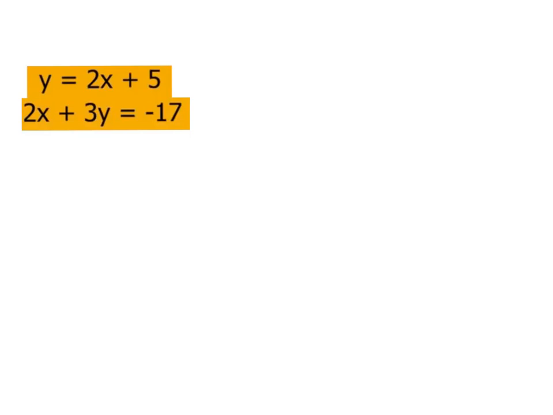First one, since this one's set up nice because I already have y by itself, which means I know that y equals 2x plus 5. So that first step is done for us. Okay, get the one variable by itself. Now, here's where my words were crazy, right? The expression, and that's what I've circled, on the other side of the variable that we got by itself, we substitute into the other equation. Keep in mind, if we have one equation with two variables, I can't solve it. But if I have two equations with two variables, I can, because I'm going to get it down to one equation with one variable. So it ends up looking like this.